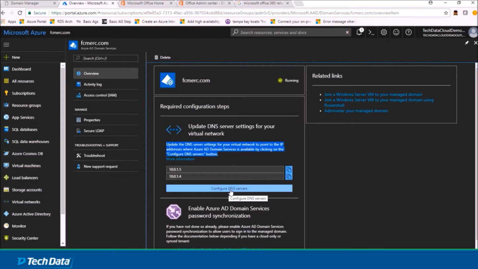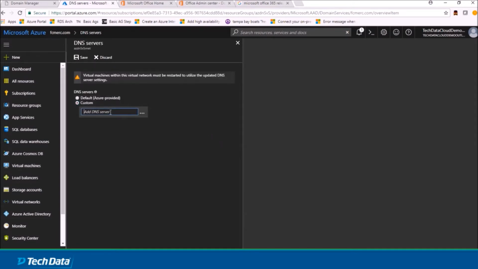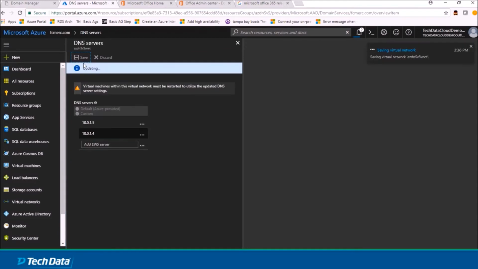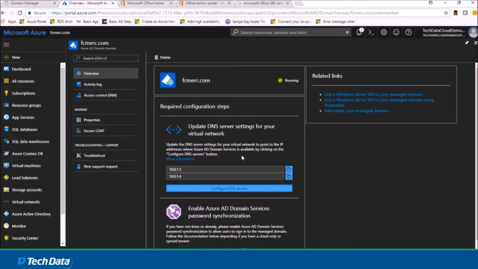I'm going to configure that in just a second. We're going to go ahead and copy one of those IP addresses and make it a little easier for us. And then we'll go custom here and we'll copy and paste our IP addresses for the DNS servers that Microsoft provided for us. I'll go ahead and save that. And we can see that's good, but we definitely want to double check that.